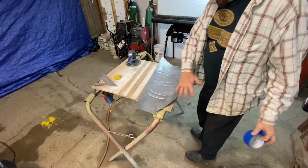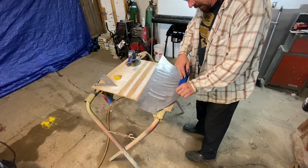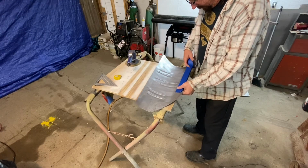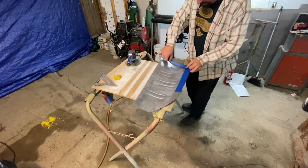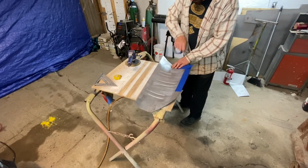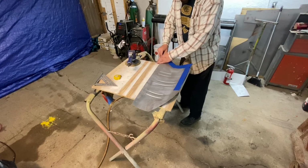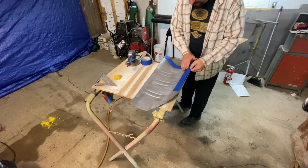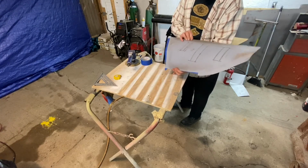So I want to shoot this with some paint just to keep it from rusting, but I don't want to lose my lines. So I'm just going to cover that up a little bit just to keep from losing my layout lines for bead rolling, so I don't have to redo that. We'll hit that with a little primer, then we'll hit it with some satin black, and then we'll let that dry and we'll flip it over and do the other side.